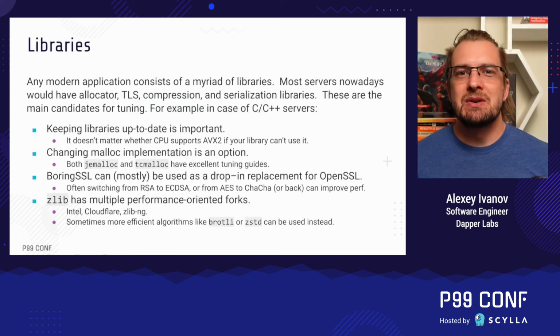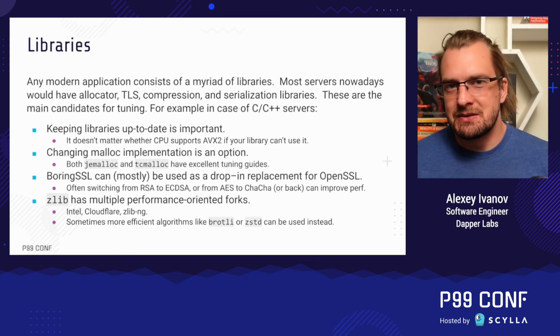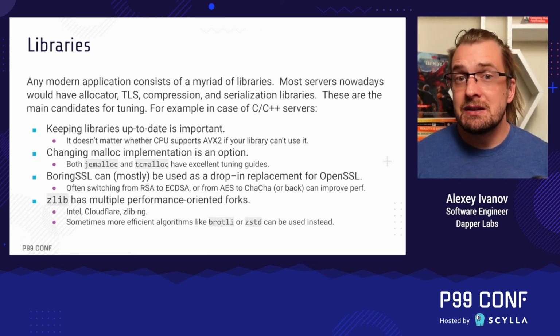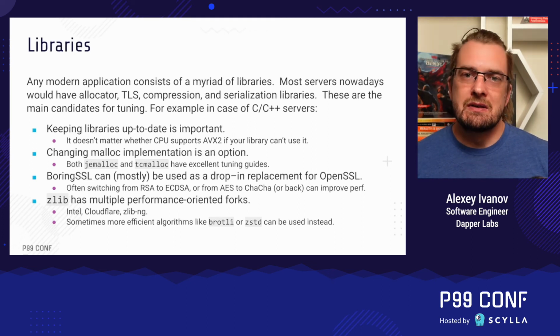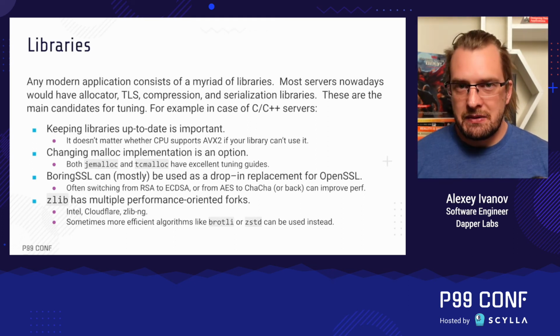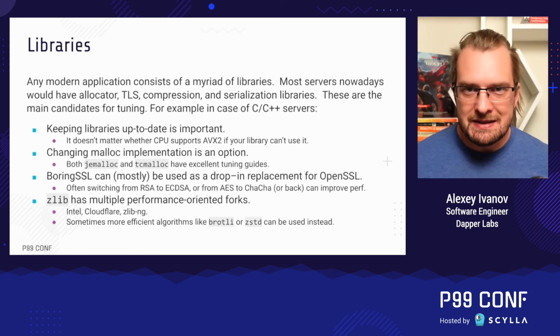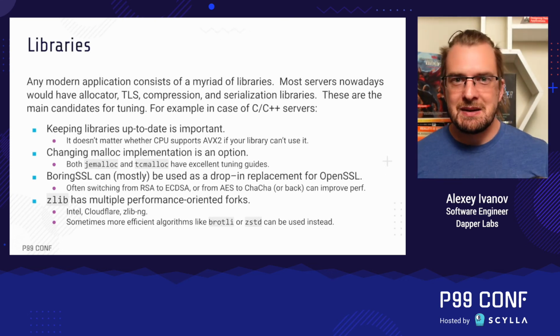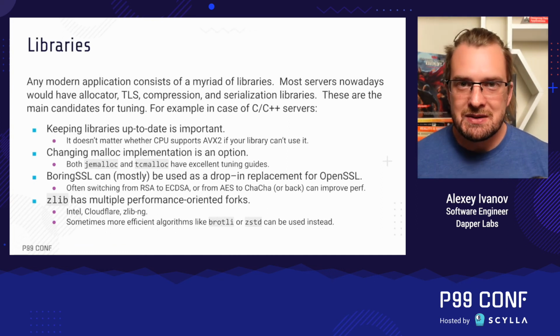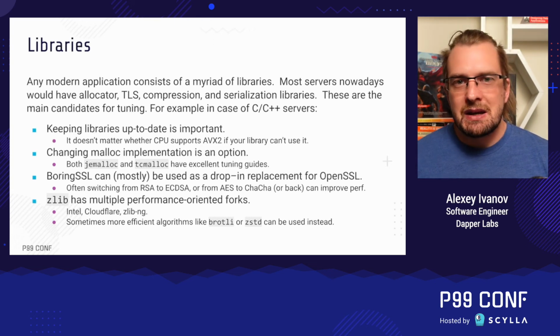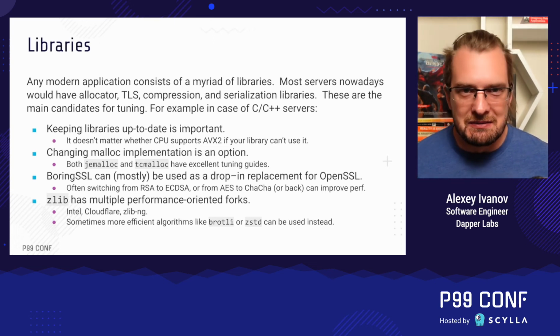Libraries. Modern applications have thousands and thousands of them. Some of them will likely be in your hot path. So keeping them up to date is very, very important. If you have that fancy CPU of yours with all these instructions, and at the same time your library is 10 years old, it probably won't even know about them. So keep your libraries updated, security will be happy, performance will be happy, everyone will be happy.